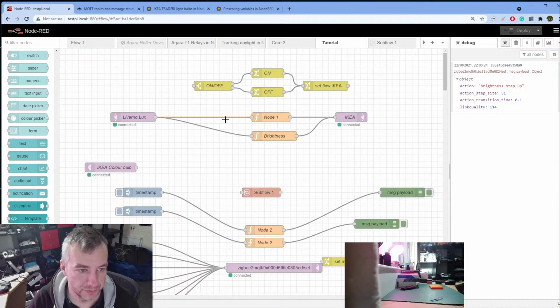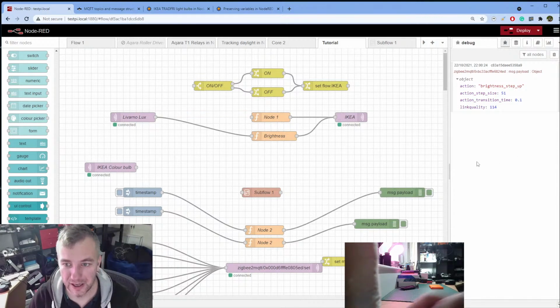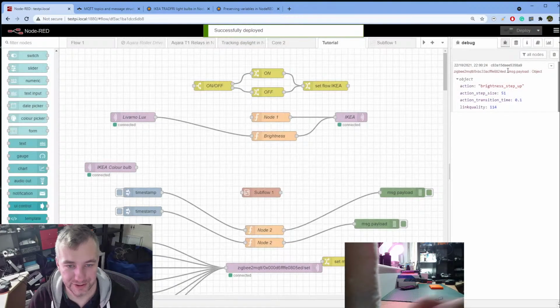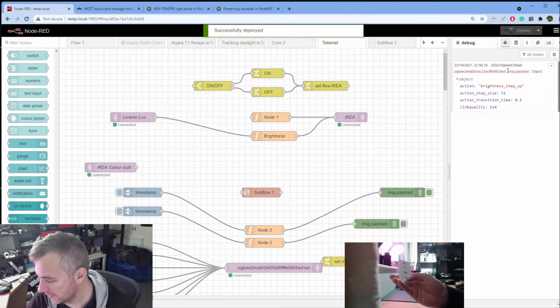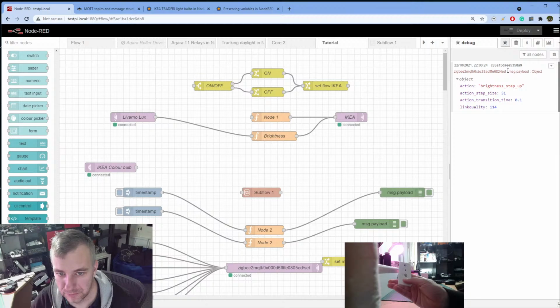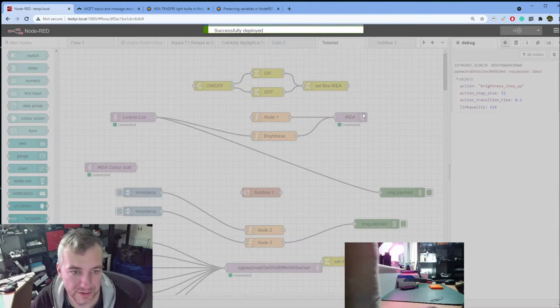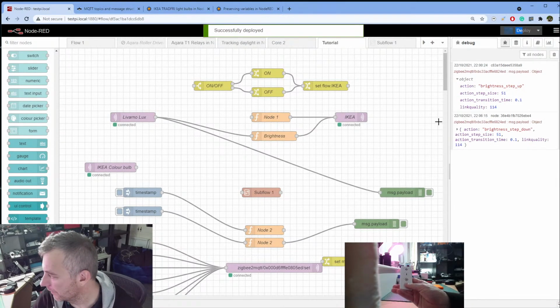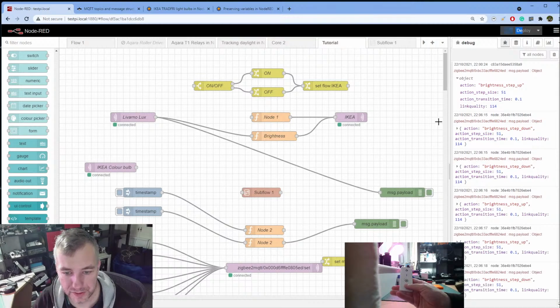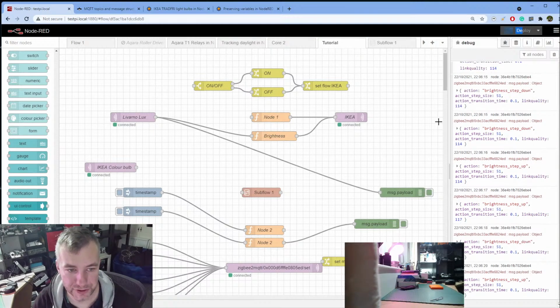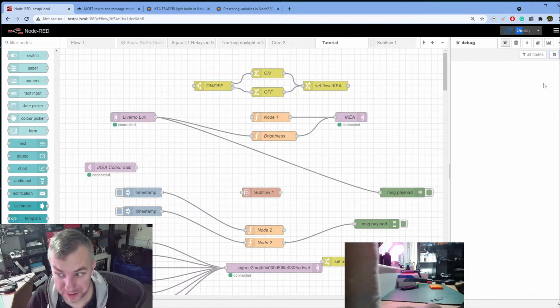Sorry. That should be disconnected because right now all buttons are triggers for on and off. So let's brightness down. Let's have a look what the debug node says. Let's get the brightness here. What did I miss? Okay. Step up and step down. Nothing changes. Okay, now that I know that I've made a mistake, I'll show you how to troubleshoot your mistake.